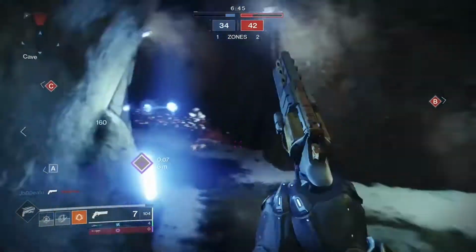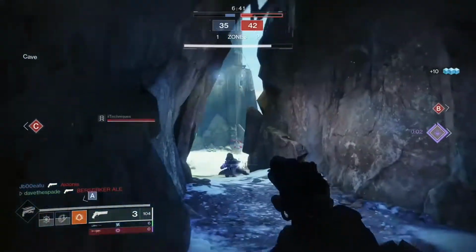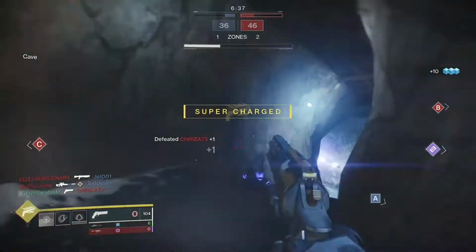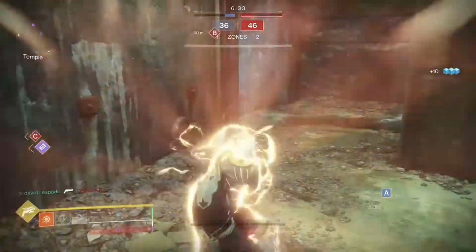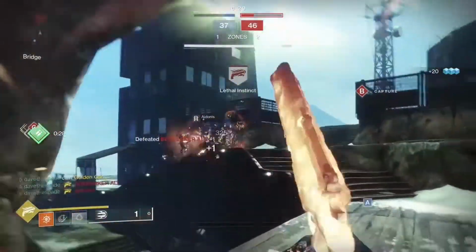Now, a great thing about this super is that it's instant cross-map kill potential. So there's no travel time. You're rocking bottom tree striker or something, you've got to run towards your target. You don't have to do that with the Gunslinger, you just pop out, just shoot straight away, and if you hit your target, you're going to get a kill.